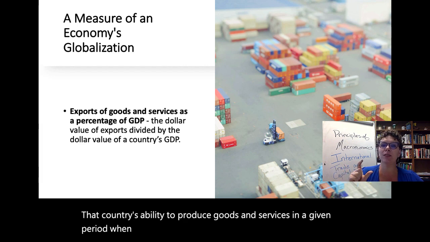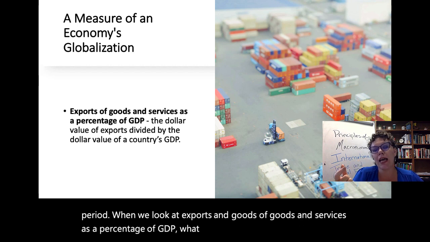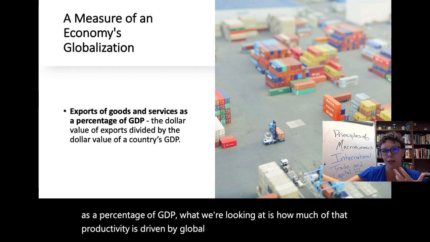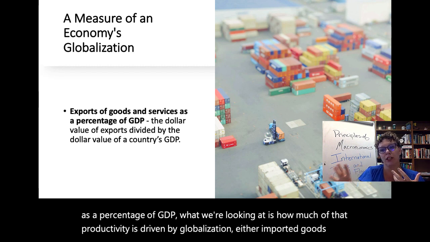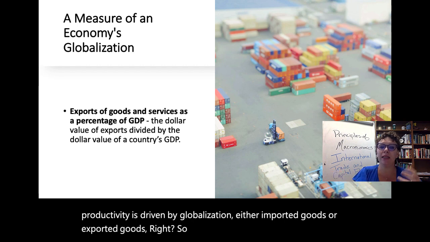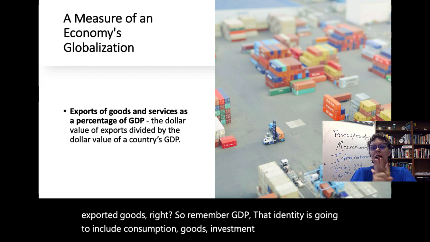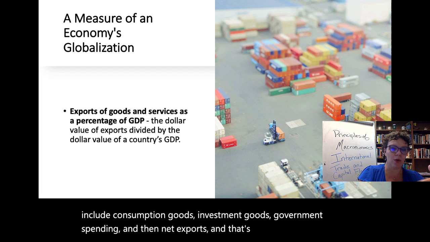When we look at exports of goods and services as a percentage of GDP, what we're looking at is how much of that productivity is driven by globalization, either imported goods or exported goods, right? And so remember, GDP, that identity, is going to include consumption goods, investment goods, government spending, and then net exports. And that's basically what we're talking about here.